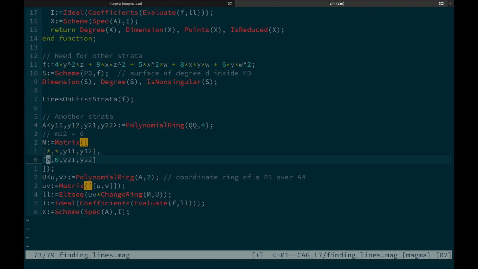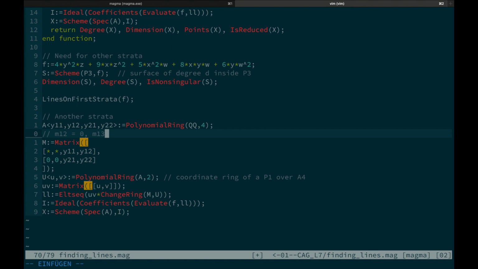I can make it so that the first two entries in the second line are linearly dependent on the first two entries of the first line. That's what linear dependence means. The determinant of this 2 by 2 matrix vanishes. Therefore, I can get a generic element, any element in this chart that I have in mind, to be of this form.